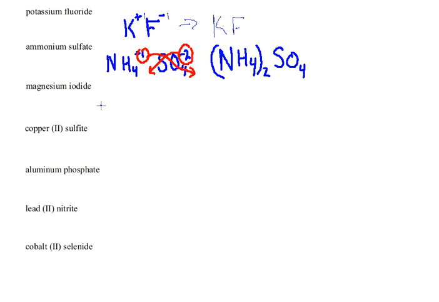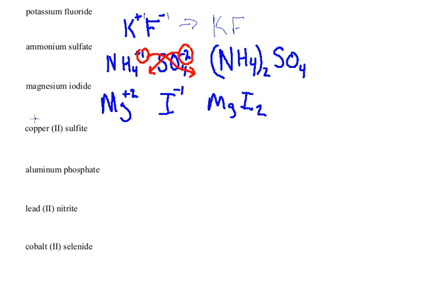Magnesium iodide, going back a little bit easier. Magnesium is just Mg. It's in group 2, so it's got a plus 2 charge. And iodine is group 17, just like fluorine. It's got a minus 1 charge. We're just going to crisscross our charges. So we're going to take this 1 and use it as a subscript for magnesium, although we don't generally write 1 as a subscript, so we're just going to leave it as Mg. And then we're going to take the 2, that's the charge for magnesium, and use it as a subscript for iodine.